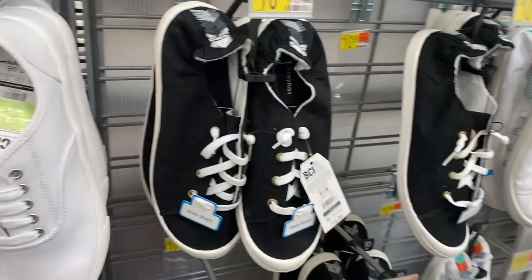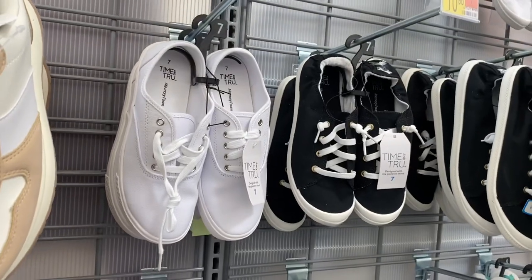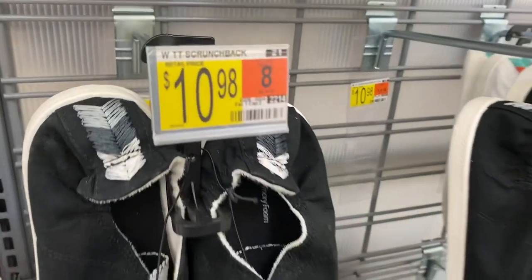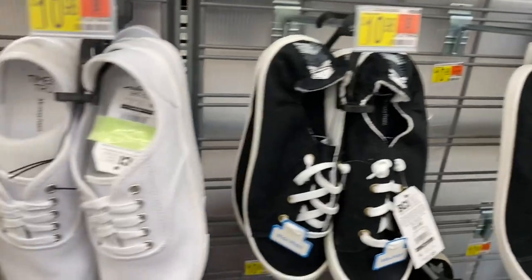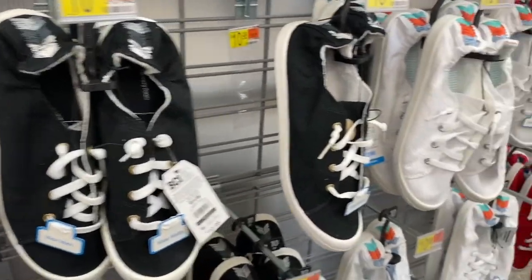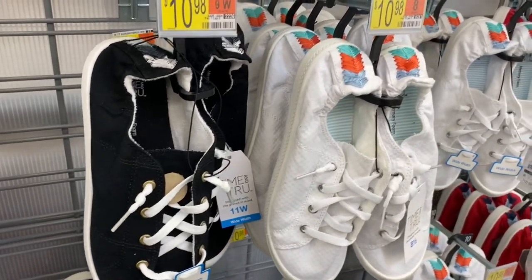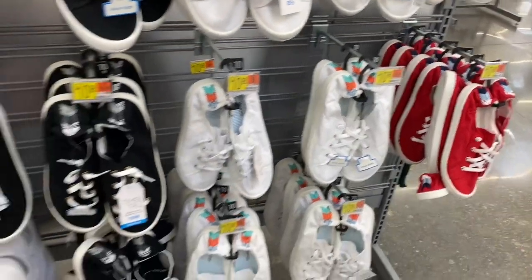Let me know in the comments if you used to wear those classic lace-ups! Tommy Hilfiger and Calvin Klein started doing them too, but they were way more expensive. When I was little I usually just had the plain ones. It's crazy how things come back like that — I was probably like six, seven, or eight. They also have another style for $10.98 that comes in red.